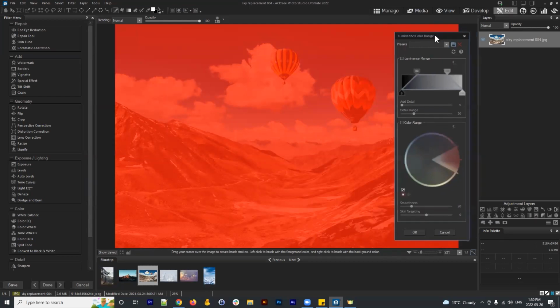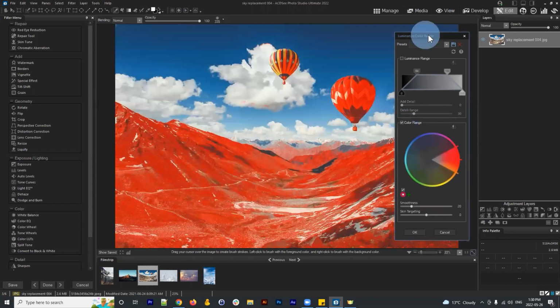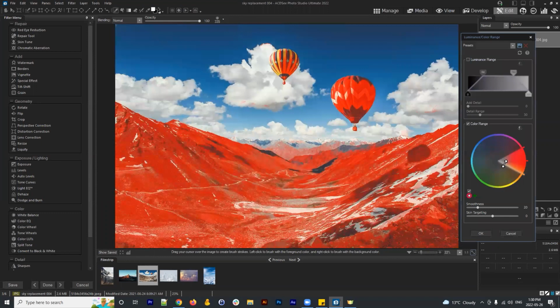The tool is broken into two elements: luminance, in this case meaning brightness, and color range, meaning hue. In the case of our image here, we want to target color. The color that we want to target is going to be the blue color, because this is what we want to either make a color change to, or replace with a new skyline.